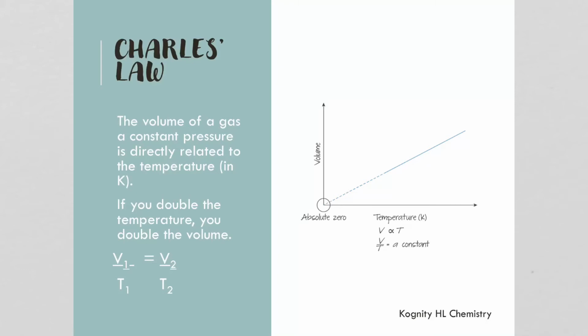So if you had a balloon and it could stretch and shrink easily, if you blew up the balloon indoors at like 20 degrees Celsius, and then you took it outdoors in the winter time to 0 degrees Celsius, it would actually shrink, because the volume is directly related to the temperature. Same thing if you blew the balloon up outside in the cold and then brought it into a warmer area, the balloon would expand. So that's how that works. So our relationship, this one is V1 over T1 equals V2 over T2 to solve these ones.